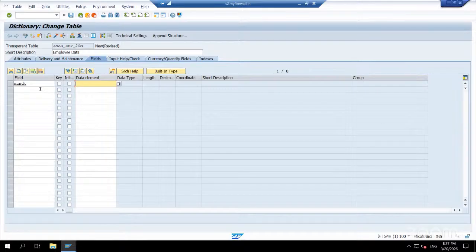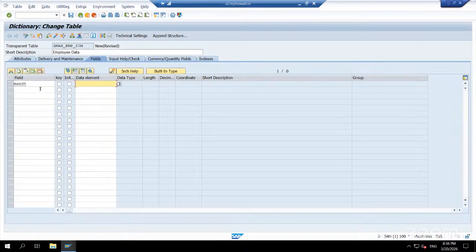Mandatory does not mean mandatory, so do not confuse that. Most of the other fields are easier to understand and meaningful. So what is the meaning of MANDT? It is actually the client number, client.